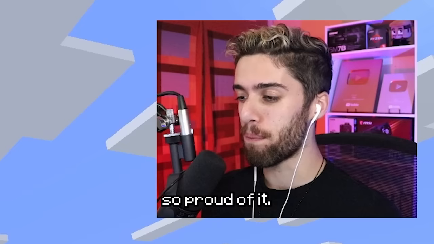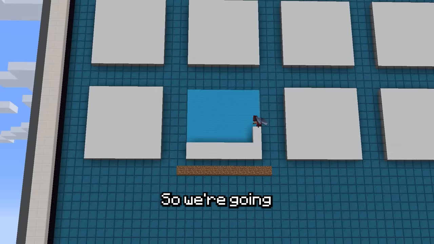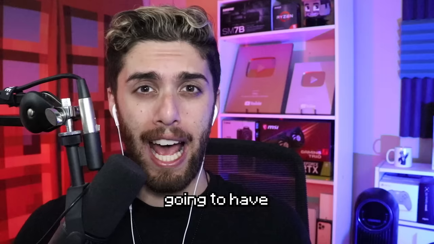But ladies and gentlemen, it is time for the most exciting part of the entire video, which is making all the apps. This is gonna be so epic. So we're gonna be building 12 unique apps marked by these wool blocks. And just like in real life, every single app is gonna have a very specific function, like games, social media, or a lifestyle app, all in Minecraft.